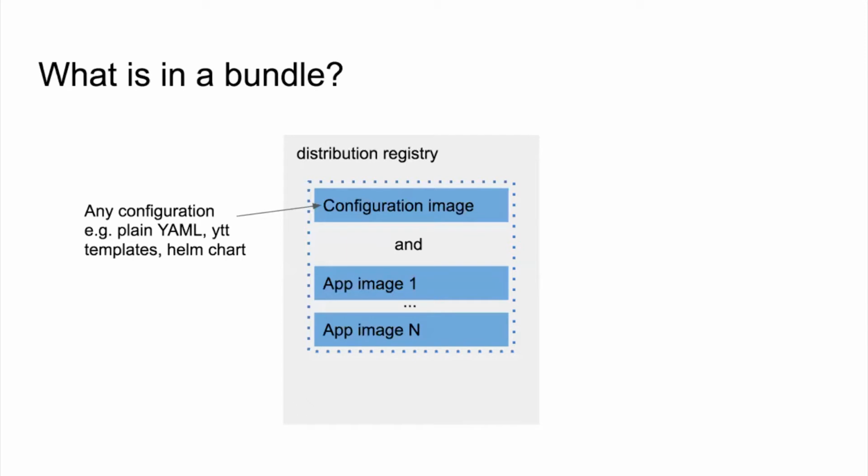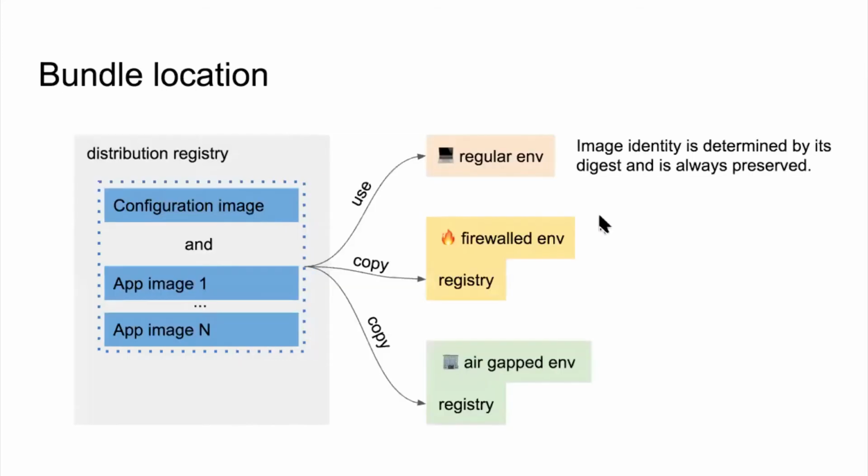Now, Helm itself does not actually care about what images you're using within the configuration, right? So it's really just the top part of what Helm is doing. It's dealing only with the configuration image. For our own use cases, we actually need something more specific, because in a lot of our environments, we need to bring down the images that are being used by the configuration into customer registries to support cases like firewalled environments or air-gapped environments. We need effectively a way to keep track of what are these app images that are being referenced by the configuration. And so we see bundle as one thing that combines the two together.